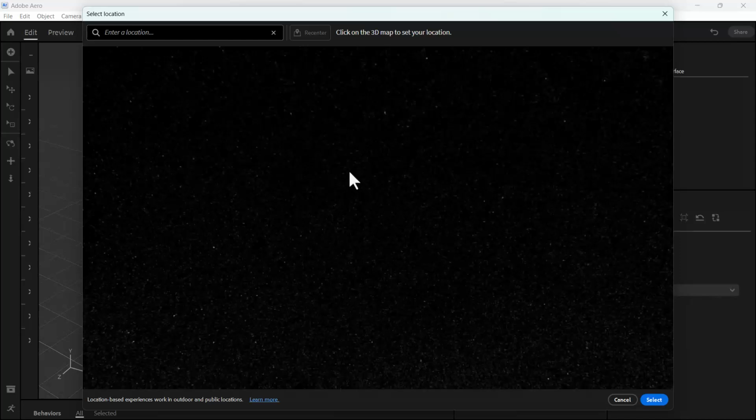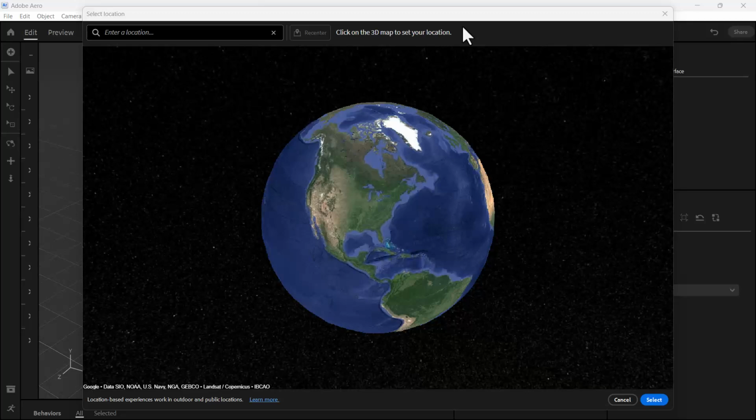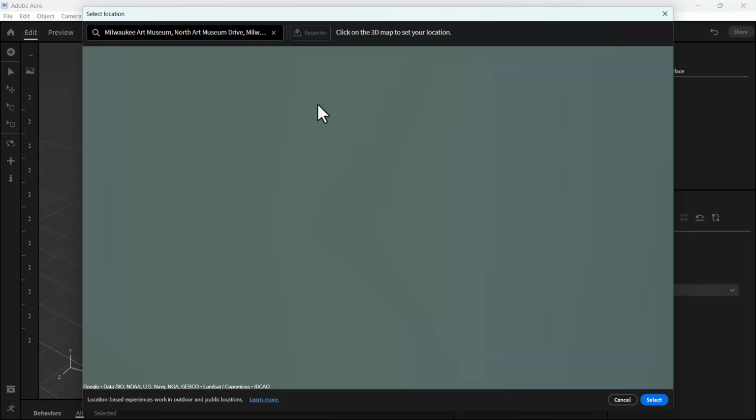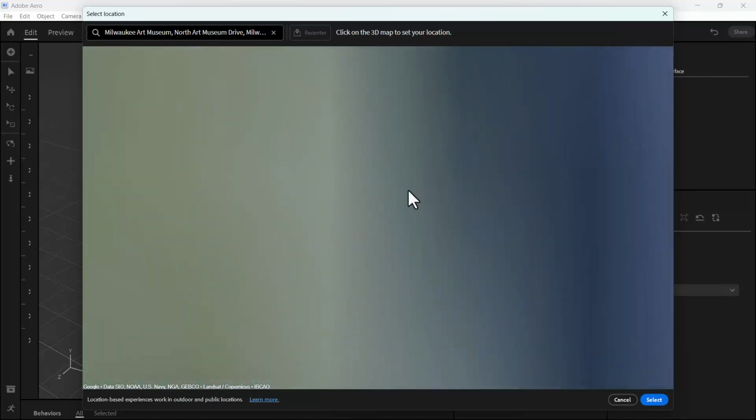Now we need to type the location here. There's Google Earth. I think you can see the supporting technologies or the institution making this possible. So I'm going to type Milwaukee. Yeah, I think it's this one. And I hope we get it right. Depending on the speed of your internet, it will load quickly or slowly. So let's see what we have.